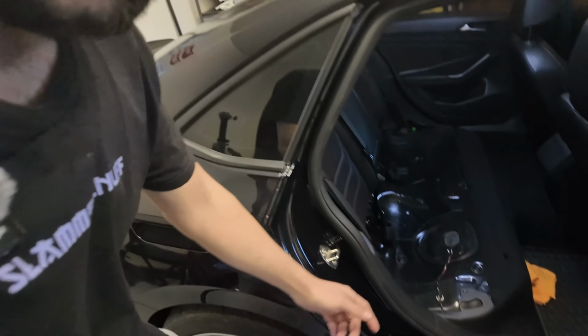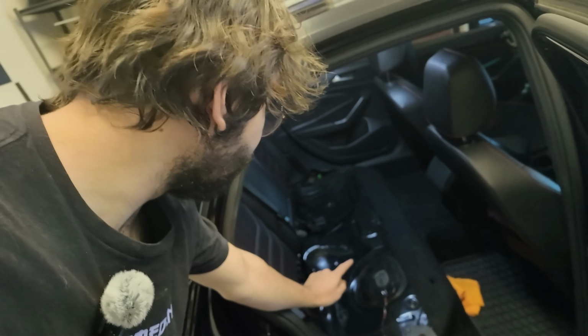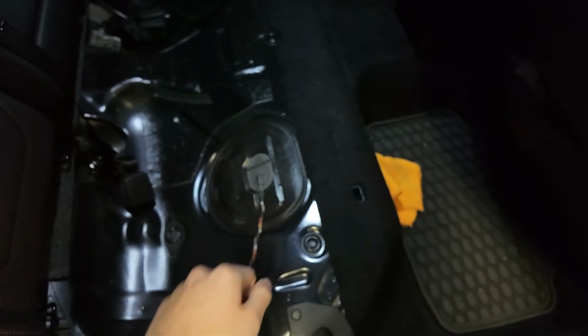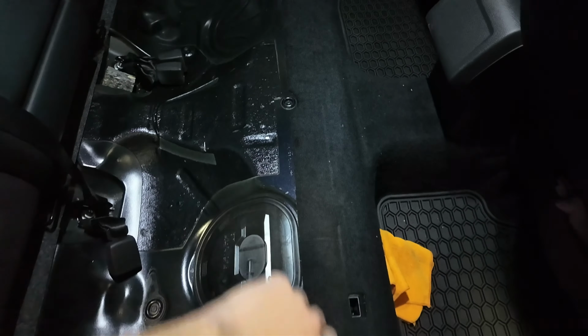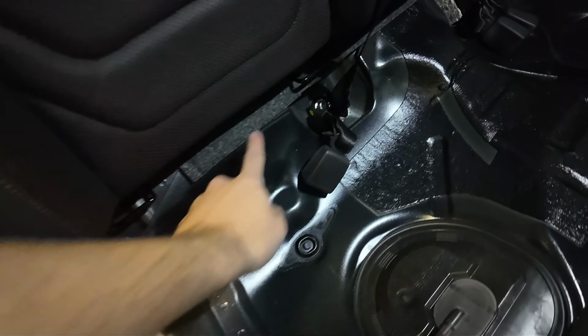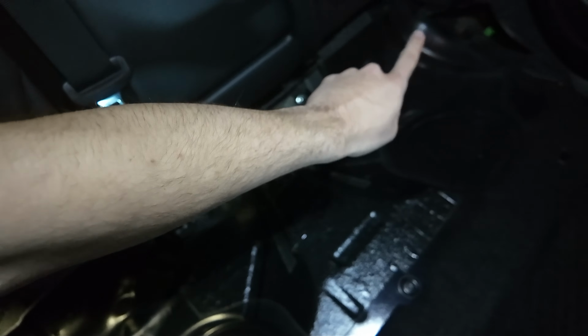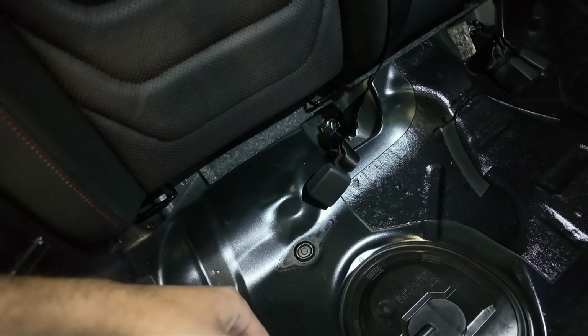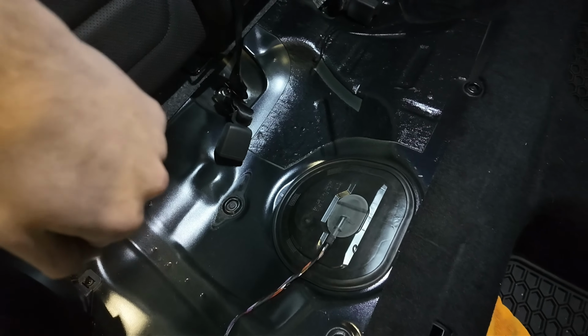Nothing really seems to go the way it plans with this car, so we're just gonna have to hope for the best. But as you can see, I did already remove my rear seats, and if you guys don't know how to do that, it's so easy. Promise you cannot mess it up. Literally all you're gonna have to do is pull up on your seats, and once they're loose all the way around, you just pull up. There's gonna be those little plastic tabs here, on that side, and in the corner over there. Just push down on them really hard and it'll pop out. Push back on the seats a little bit and lift straight up.